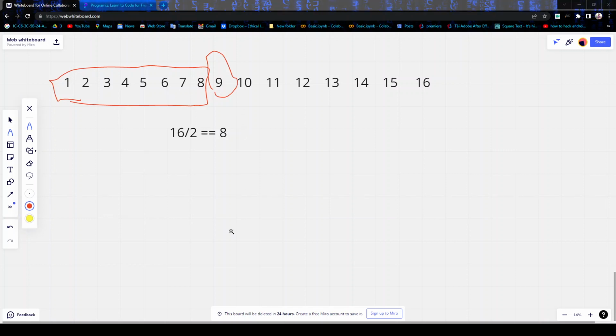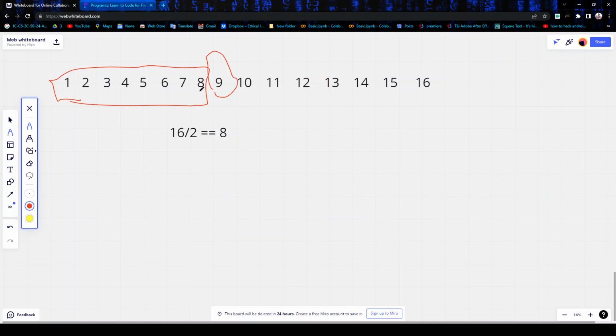For example, if it is greater than that particular value, then we will select this particular array and divide it into steps. That is from 9 to 16 approximately. So 16 plus 9 is equal to 25, and 25 divided by 2 is approximately 12, so it will be the 12th element here. So we are having this as the middle element.